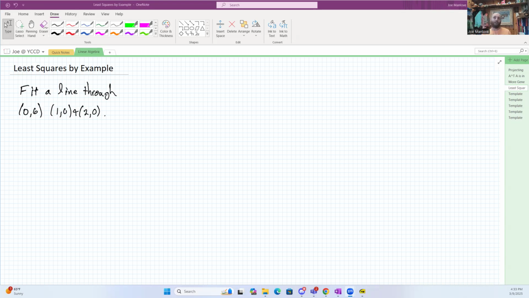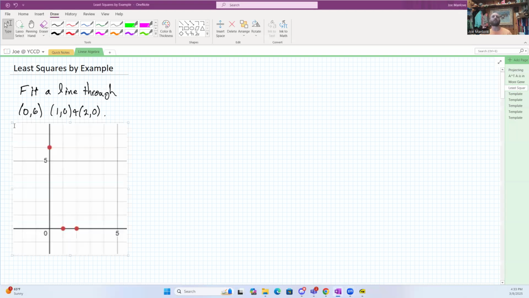So I'm going to play with this by example, and then I'm going to give you a more serious thing. But I bet once we're done with the example, you'll be able to figure out how the more serious thing works. So I have this little toy setup, right? I have three data points. My data points are (0, 6), (1, 0), and (2, 0). So if you're paying attention, I'm hoping that you're looking at those and seeing, hey, Joe, those aren't on a line. You're not going to be able to do this. And that's correct.